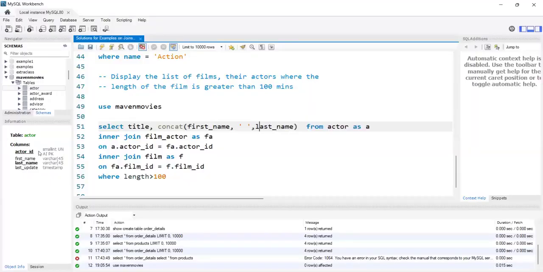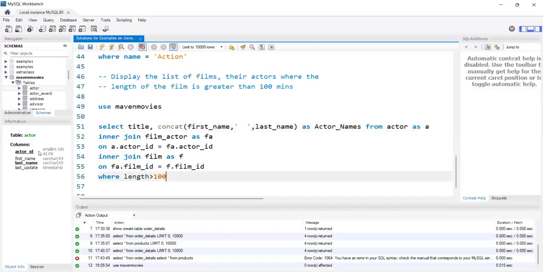I will give an alias name to this column as full names, or else I can give it as actor names also. Whatever I want, I can give as the alias name.